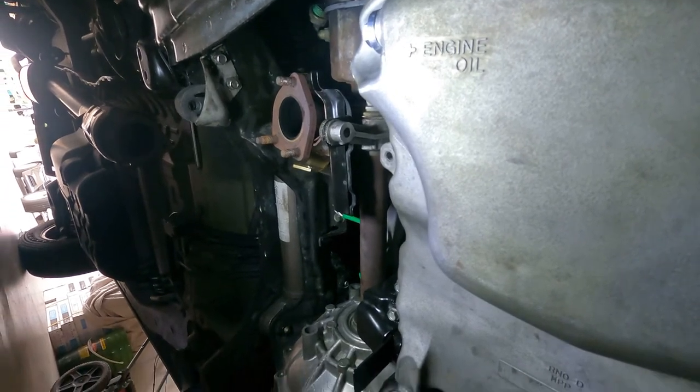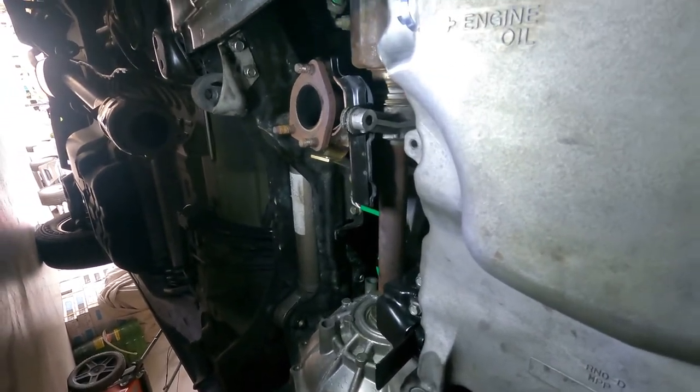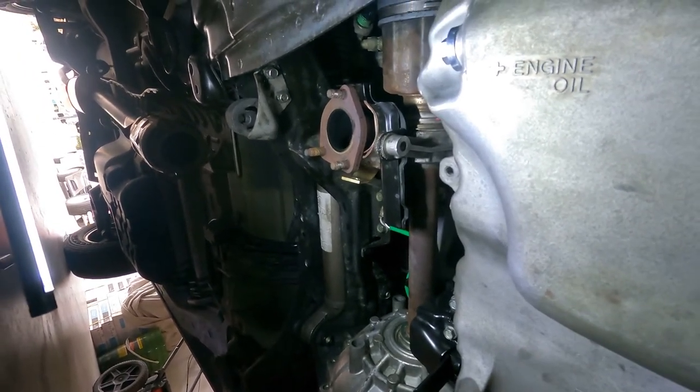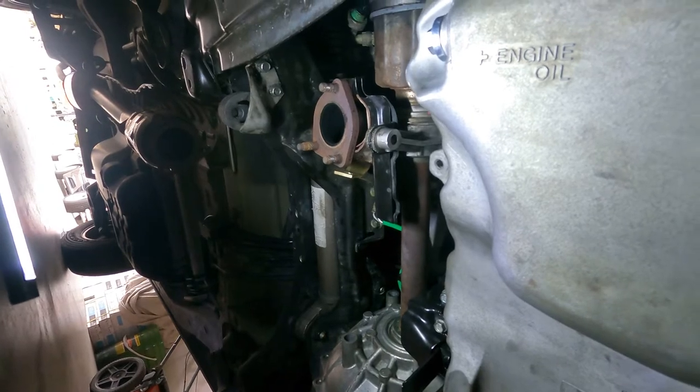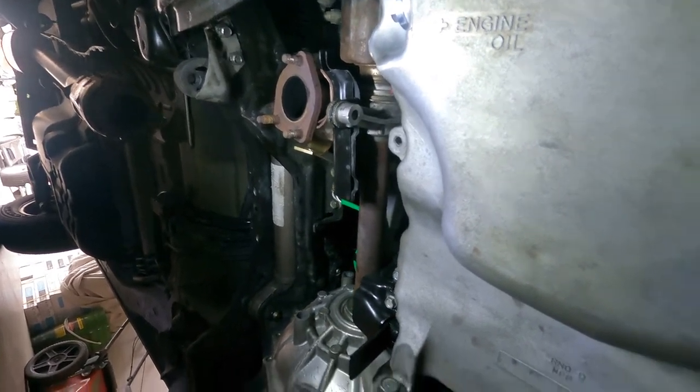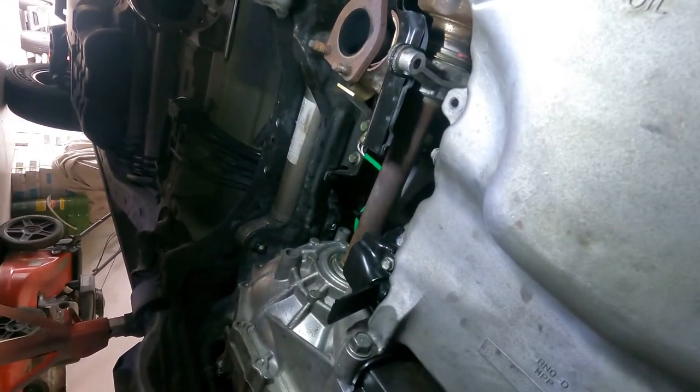Make sure you notate that some of the bolts are longer, some are shorter, some are medium. So there's three different types over here, but for the most part, you're gonna know which way it goes. Once it stops, then you know that's the long one and it needs to go in the long one. The long ones were more towards here, the short ones are towards there. So for the most part, it's in.